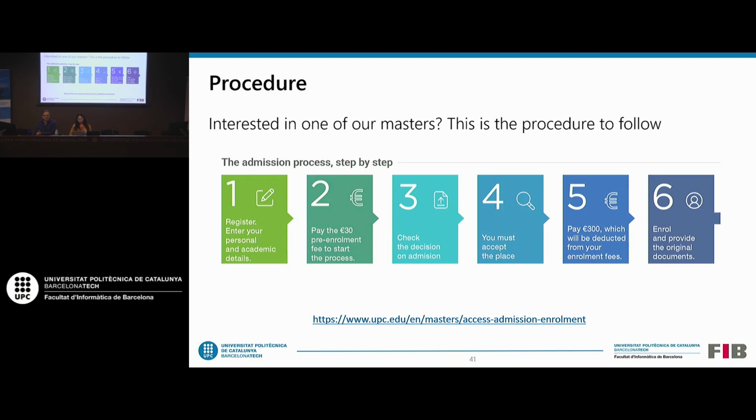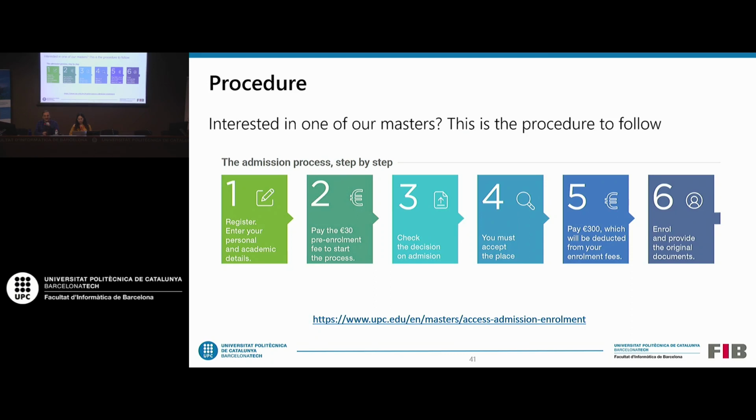The selection committee evaluates your application and decides 3 things, basically if it's accept, reject, or waiting list. Okay, I will explain later with the periods what these 3 things mean. But if you are accepted, congratulations, you are in, right? You need to explicitly accept the seat. Okay, so you need to accept the position that has been offered to you, and then you need to book your position, advancing 300 euros of the enrollment to preserve your position.